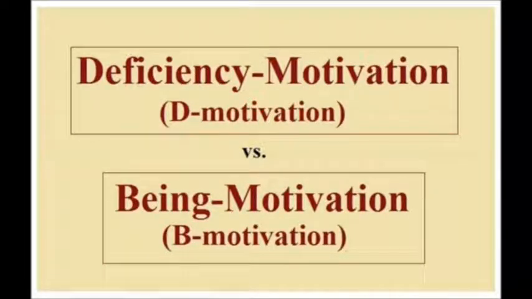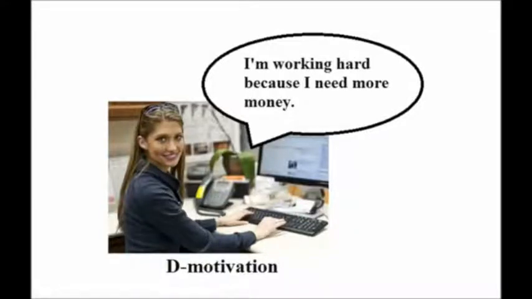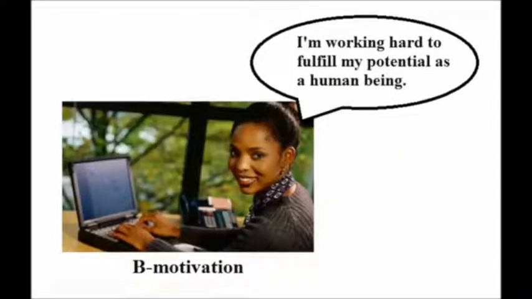According to Maslow, many of our motivations are fueled by deficiencies in our lives. For instance, one motivation to succeed in the work world would be because one experiences a deficiency of money or material well-being in one's life. Maslow calls this kind of motivation a deficiency motivation, or D motivation for short. On the other hand, perhaps one's drive to succeed in the work world is fueled by a desire to fulfill the deepest possibilities of one's being. Maslow calls this kind of motivation, which basically maps onto self-actualization, a being motivation, or B motivation.